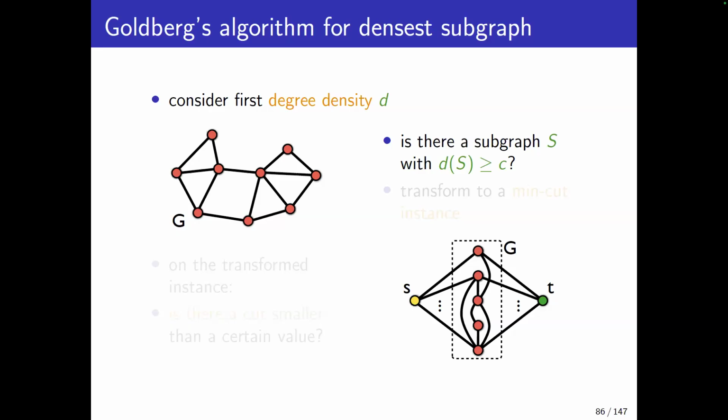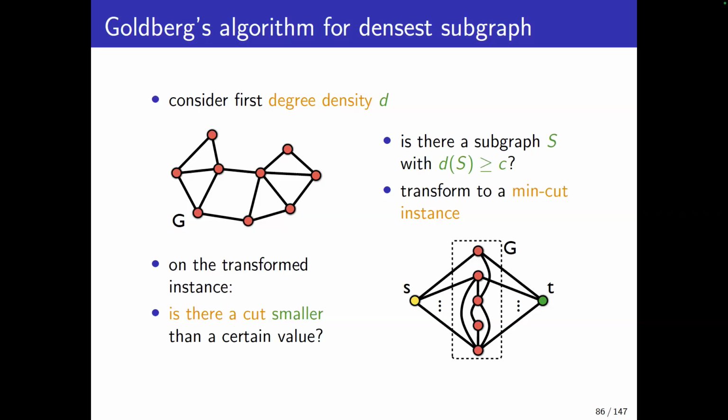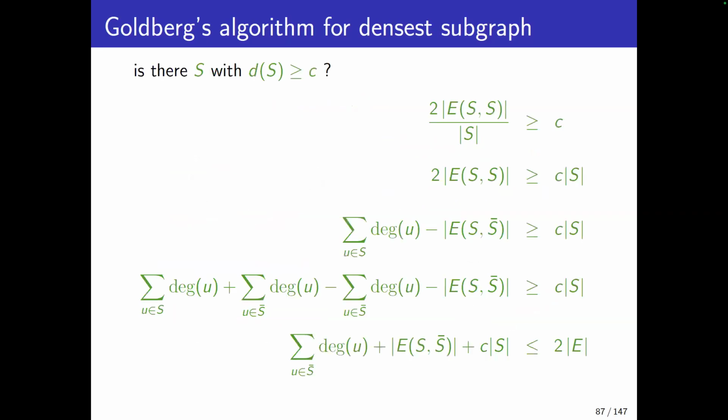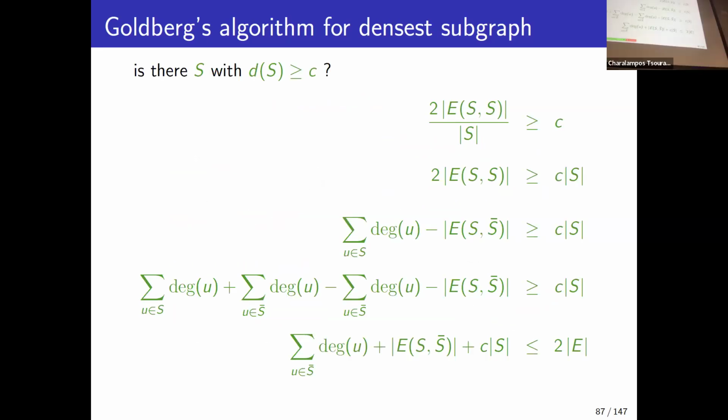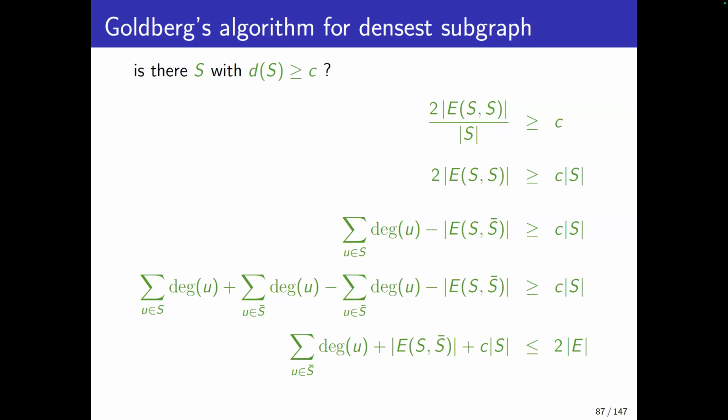So let's see whether we can actually answer this query. The answer is yes. We create a flow network, we add s, we add t. So these are nodes outside my graph. And we reduce the problem to whether there is a cut smaller than a certain value. And if you do the algebra, which we can do, but basically, if you follow the steps, it's straightforward. You take this inequality, and by simple steps, relying on properties of the degrees and the fact that we have a cut S complement, it reduces to this expression.